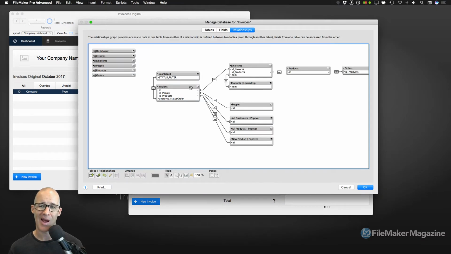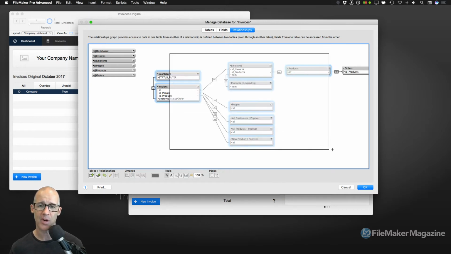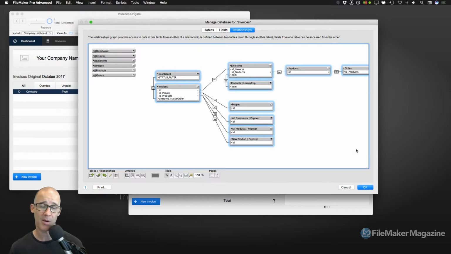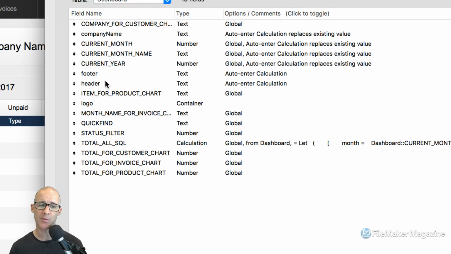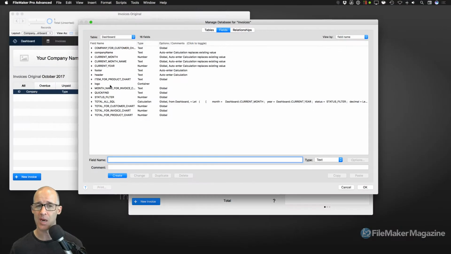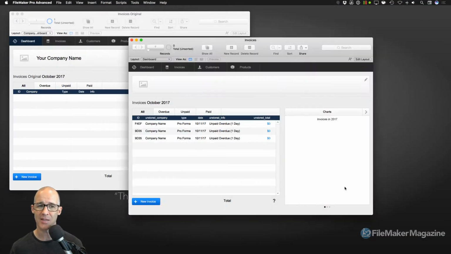And I can't really distribute the file because obviously it's a file that FileMaker provides, but maybe after I do enough changes in it, I'll be able to put a link to that down in the description. But for right now, for legal reasons, I'm not going to redistribute FileMaker's own file. Maybe I can get permission from them to do that. But you're going to see that I have rearranged the structure. We're going to be talking about that, possibly not today, but you will also see that the field names will look slightly different. So you may not be able to follow along exactly. The fields should be named the same, but they will look different.